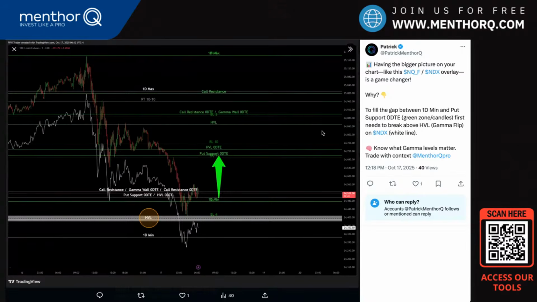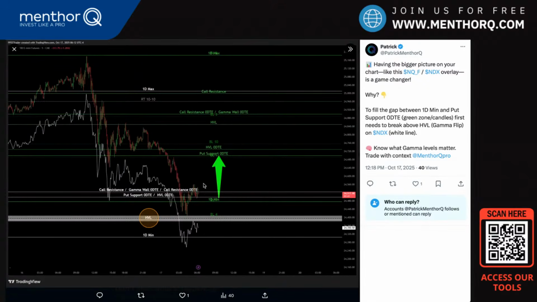You see the white line, you see the white level. So this is from the NDX. I saw directly, and look at this: we are on the high wall area. This is, by the way, the gamma flip, where we're flipping from positive gamma to negative gamma regime. And we're touching this level all the time. I also see we are above the one-day min on the green line, this is from the NQ. And we have an open space. Open space means for me open opportunities where we can possibly take money.